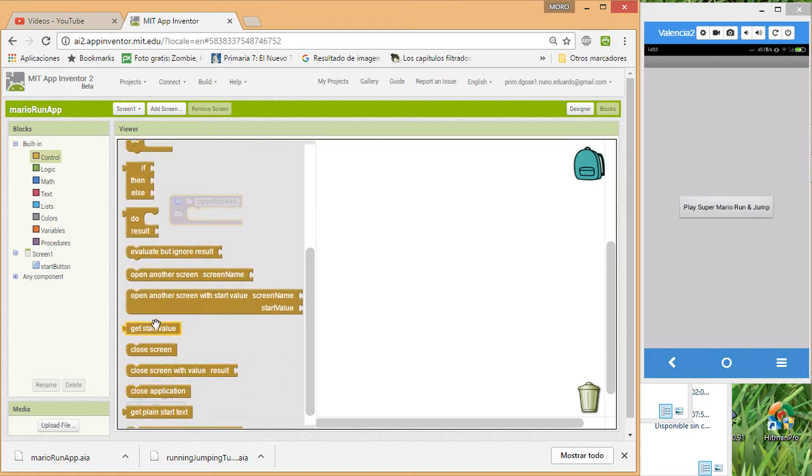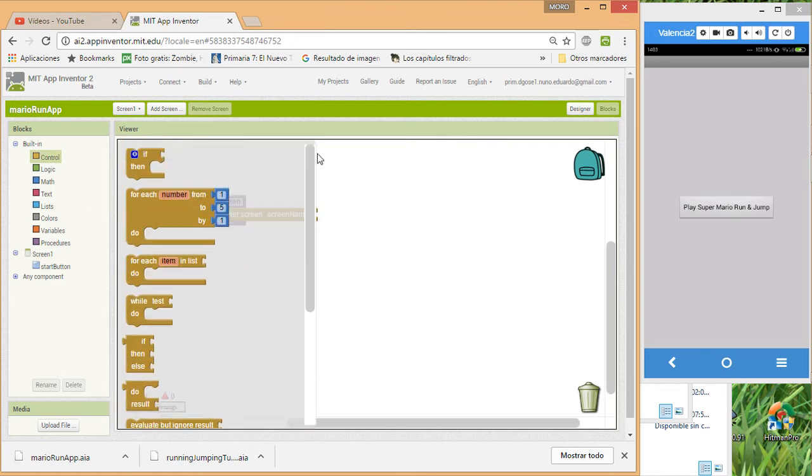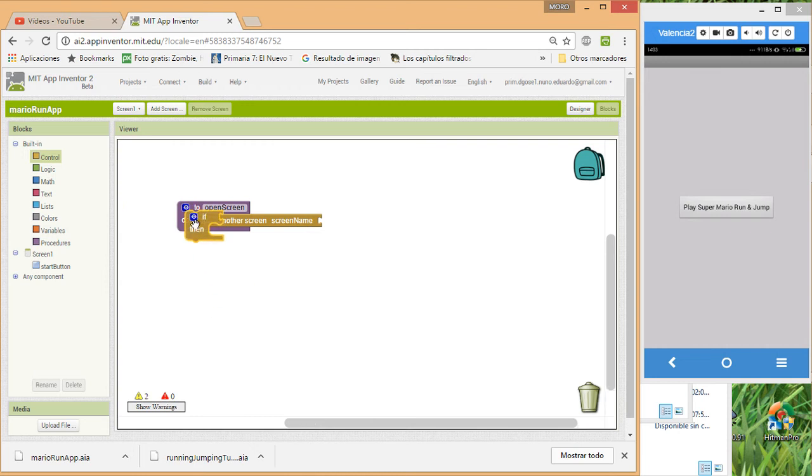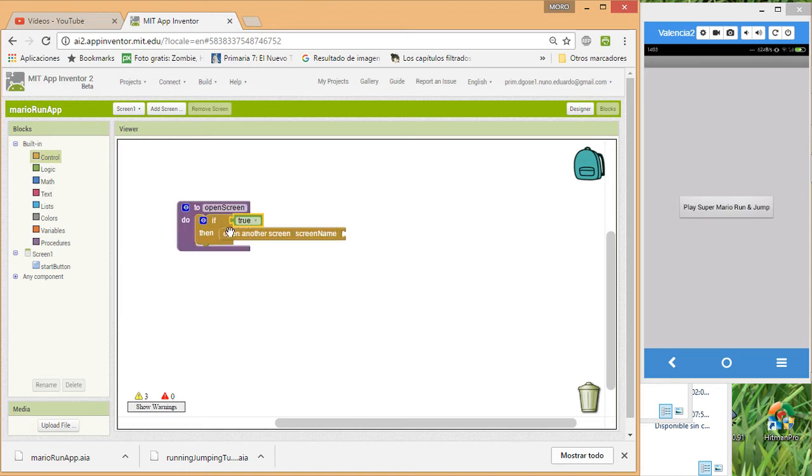We're going to use a simple condition. This is a very effective way to open a screen in App Inventor. If true, that means that if, for example, we click a button, we open another screen. The other screen, remember, is named screen 2, where we have the game.